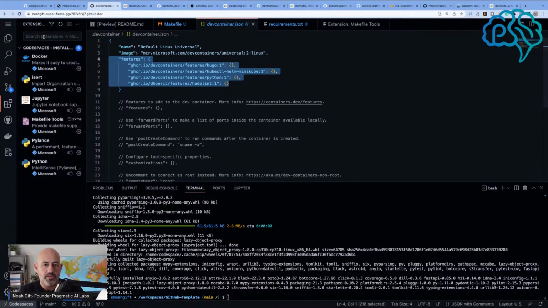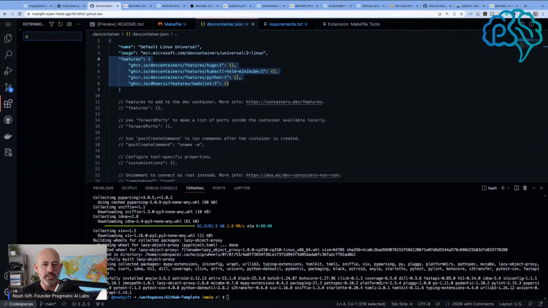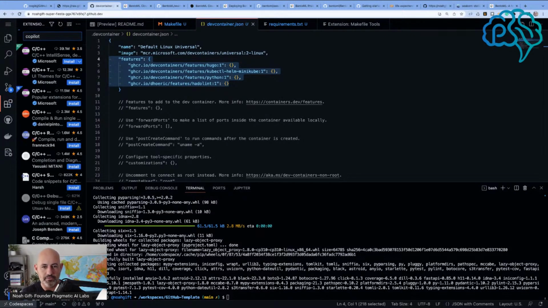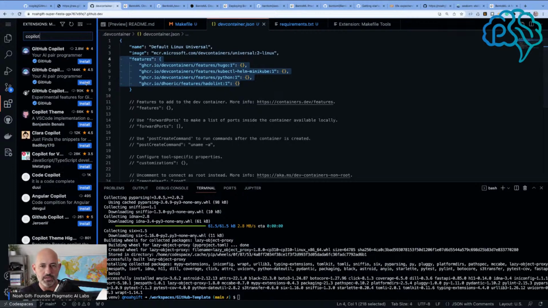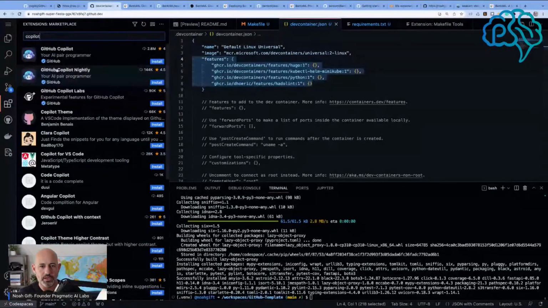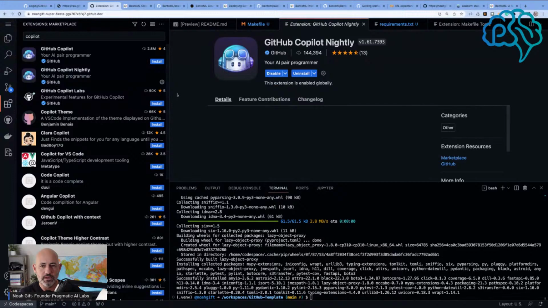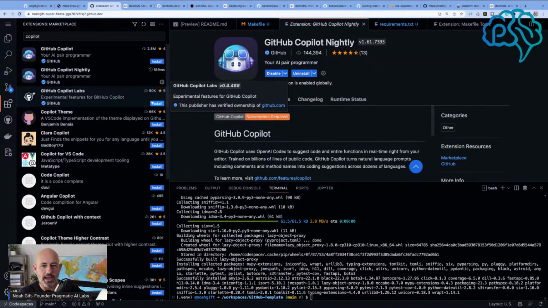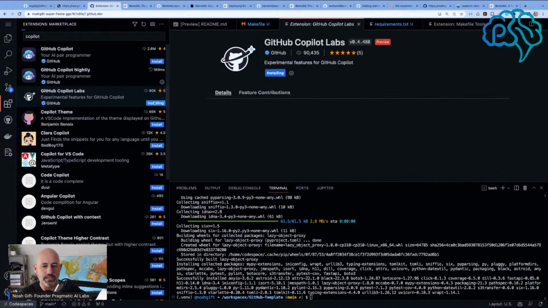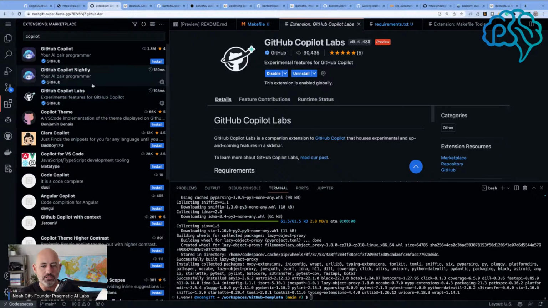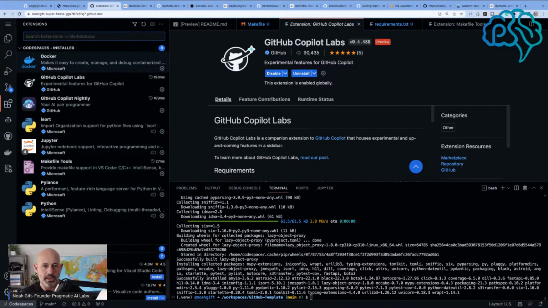And then the other thing that I think, if you're going to customize your environment, to pay attention to would be extensions. And I would say Copilot, definitely for me at least, is something I really like. And I like to use the bleeding edge one. And then also Copilot Labs, which allows you to do code translation. So I think these two are pretty good. And I would recommend them. And I think that's probably the ones that I care about, right?